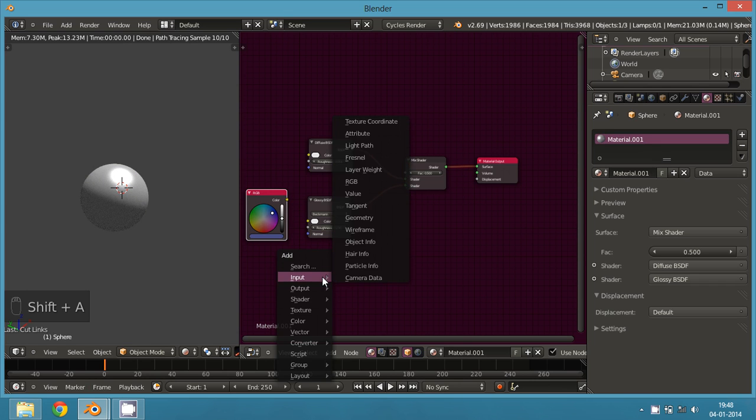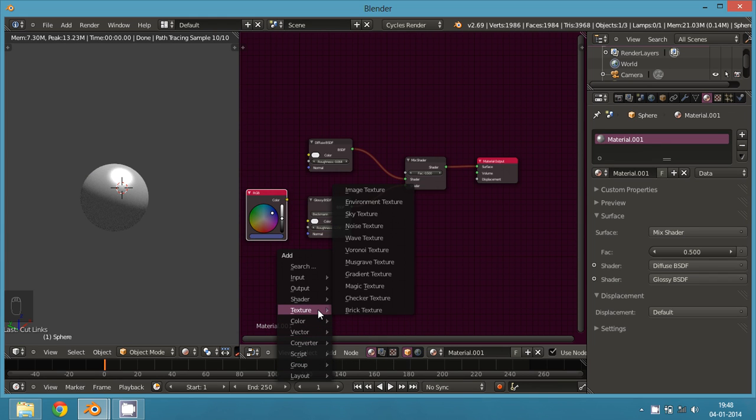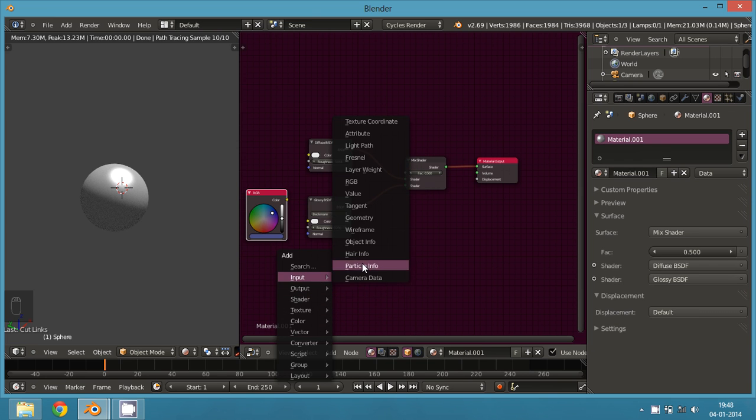Also, there's this thing called the particle info node. Where is it? Particle info, where are you? I'm sorry, I'm missing it. Shader output. Here it is.